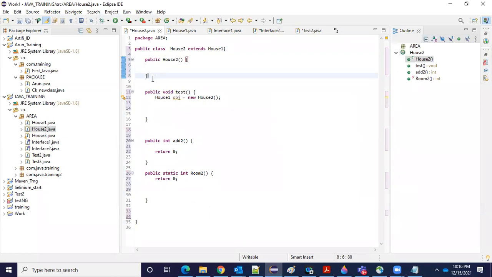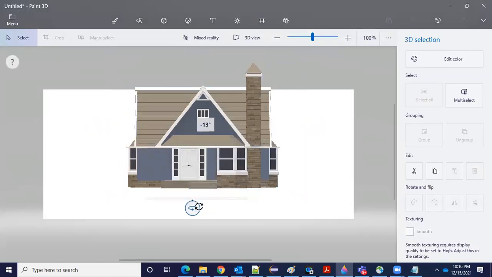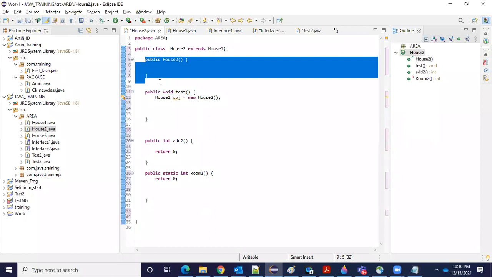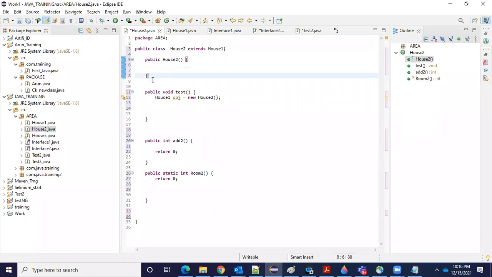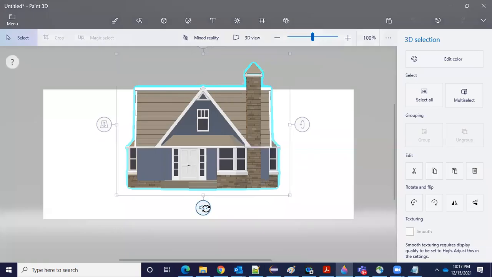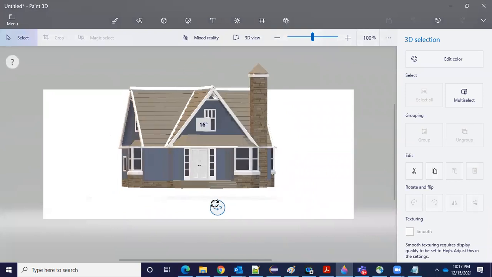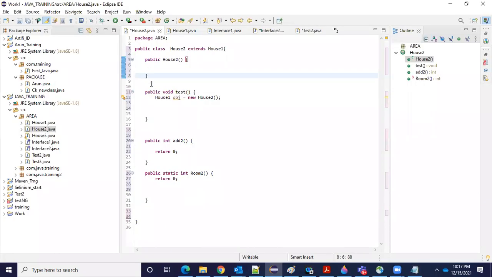Correct? Yes or no? Yes. I said previously there are many doors, but if you are showing only one door here, by default the door would be there. But the point is, you are saying that for a house there are 4 doors. Then how is it possible in a class?